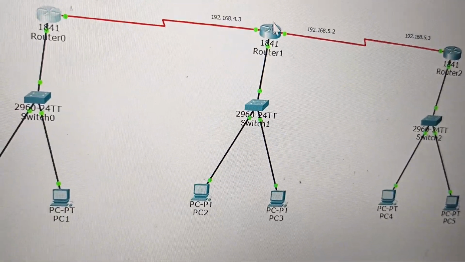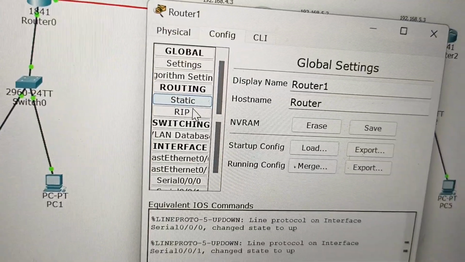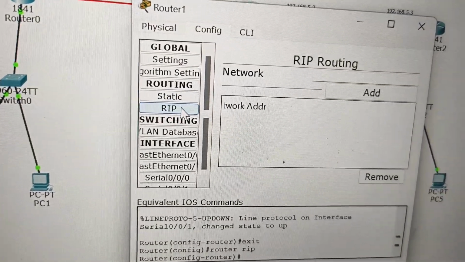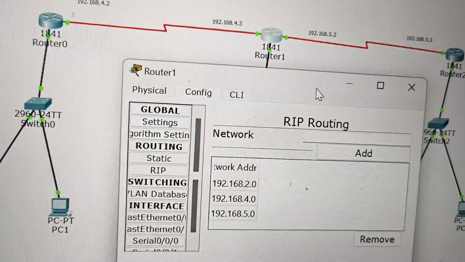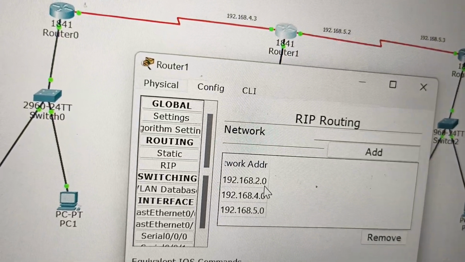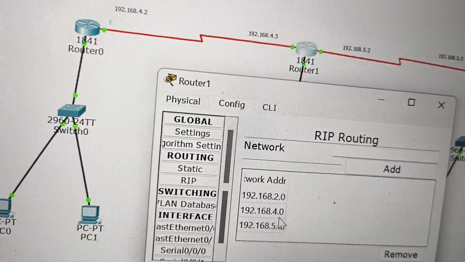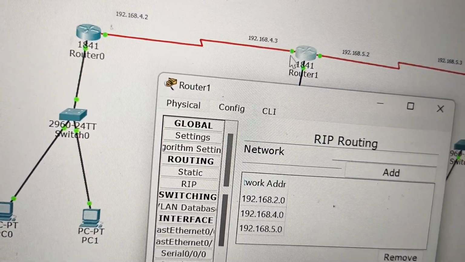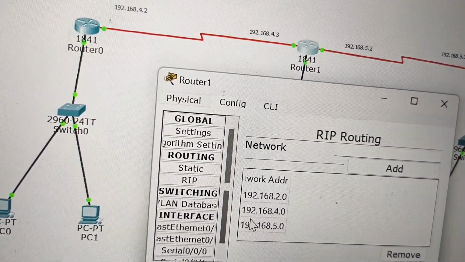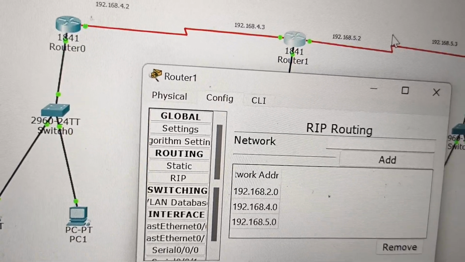Similarly, select router 1, go to RIP and add the network addresses. First one is 192.168.2.0 for this one, 192.168.4.0 that is for this network and 192.168.5.0 for this one.